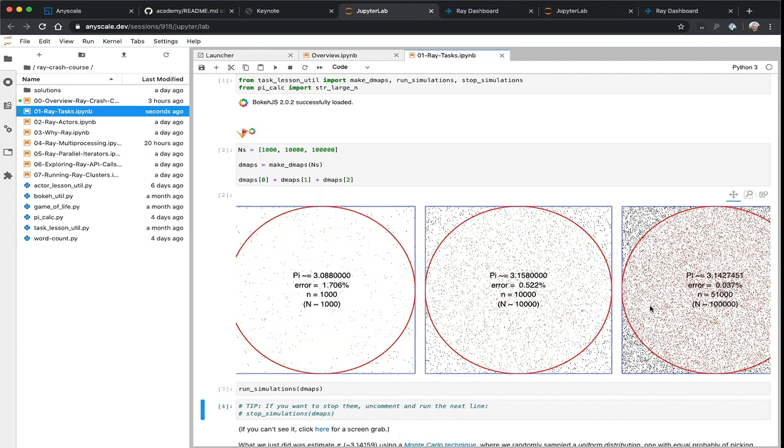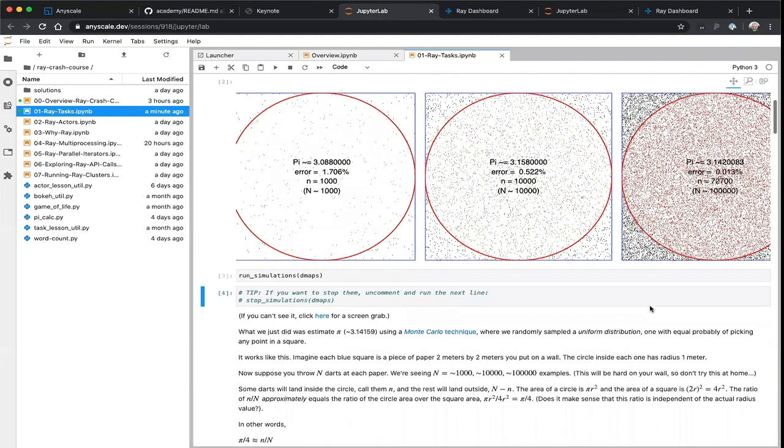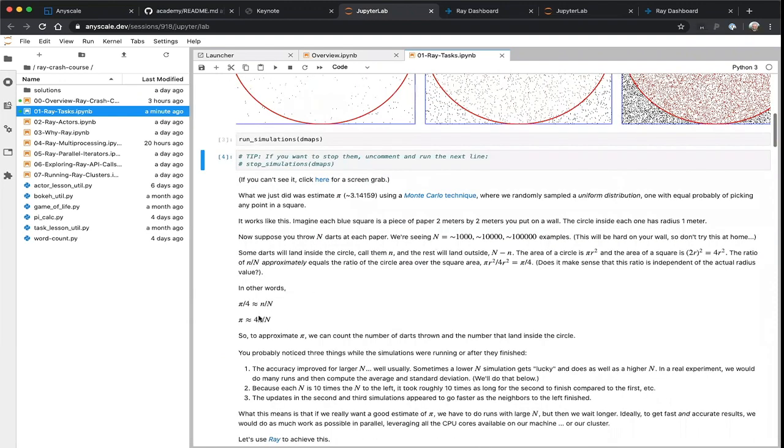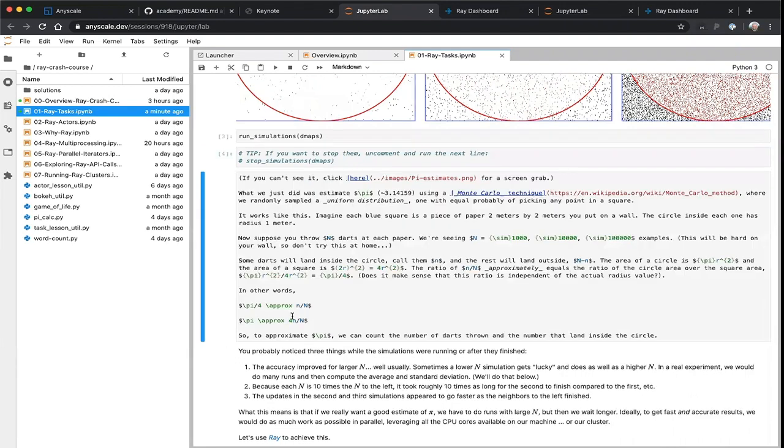Now, why that's interesting is because this is a way that I can estimate pi. How is that possible? Keep in mind that the area of a circle is pi r squared. The area of a square is the side squared. In this case, the side is 2 times the radius, or the diameter of the circle. So basically, if you do the math, and the math is down here, the ratio of the points that land inside versus all of the points, times 4, is equal to pi, and that's right here. Let me just re-render that because it's LaTeX here.